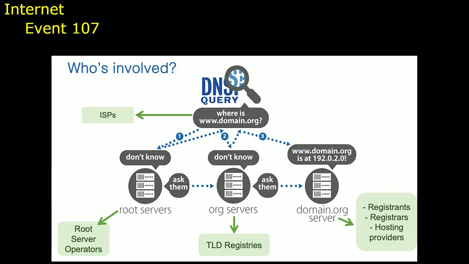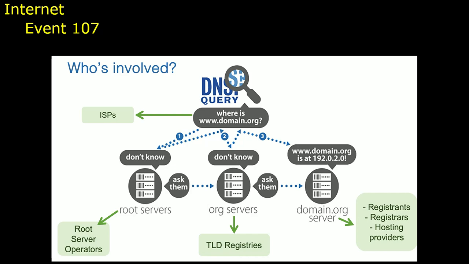Now, at the second level, domain.org, typically a company or a person will buy this domain. Like facebook.com is owned by Facebook or Meta, and Google is owned by Google, and so on. Then they are called registrants. People who buy the domain names are called registrants in our space. And if you want to buy a domain name, you need to buy it from a company like GoDaddy. So you buy it from a registrar. Typically, these are the people in the ecosystem.